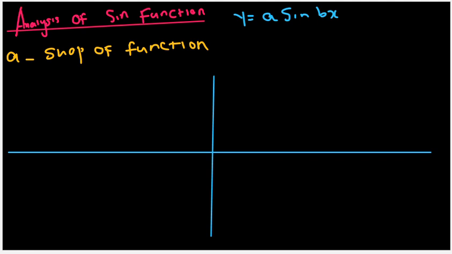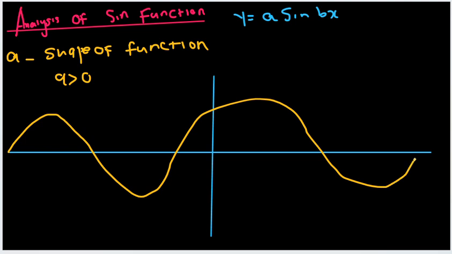All right. Now let us show. We said that a presents the shape of the graph. So if a is positive, a being greater than 0, the graph will take this shape, and across this period, the graph will end like this. Be careful. This is because a is greater than 0. But if a is less than 0, things change.